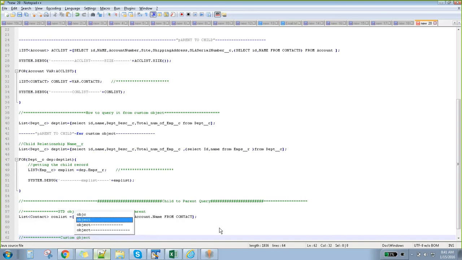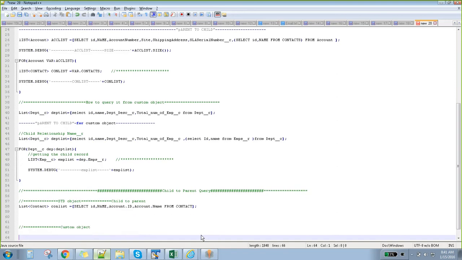In case of a custom object, what we have to do? Here we have to use the object name only, because it is a simple query. So we have to use the same object API name, not the relationship name. Relationship name only whenever you are using a child query.